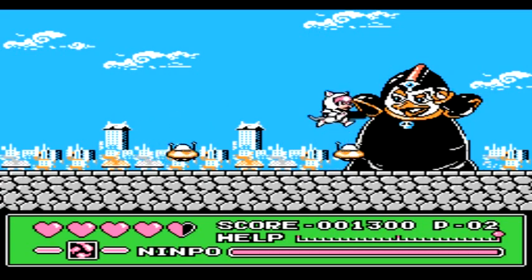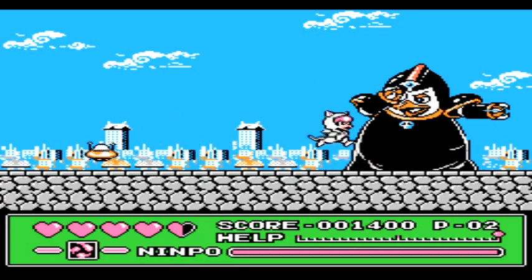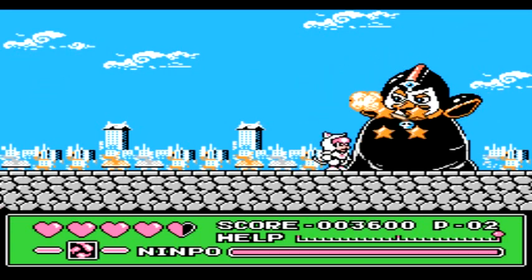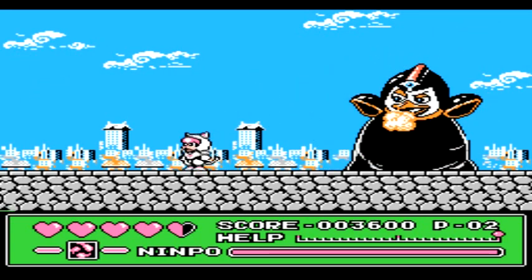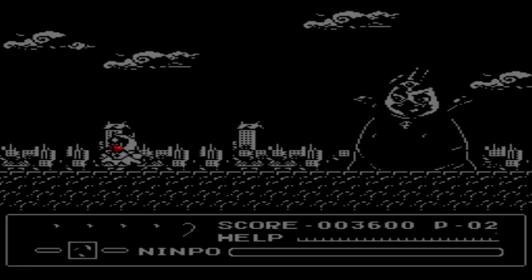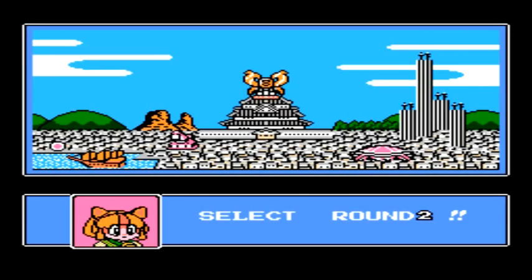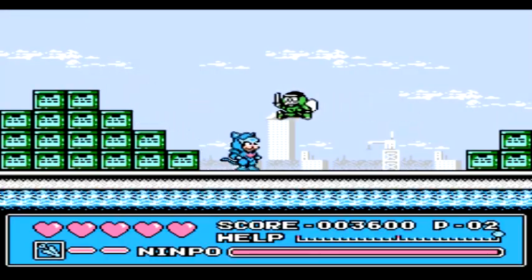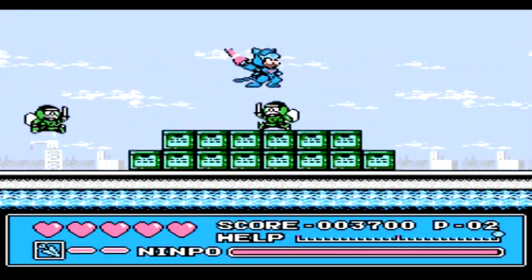We have a giant robot penguin. Now, what you have to do to damage him is jump up and swipe him in the face. Every time you hit him in the face, you can see that a little spark comes out that indicates that you actually did damage to him. Take your time, avoid the UFOs that are going around at the same time, which are pretty easy to dodge, and you can attack them to destroy them.